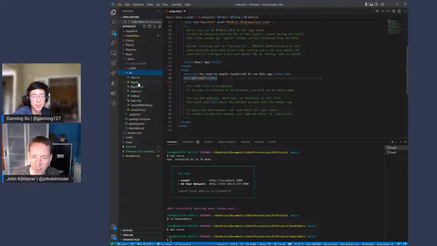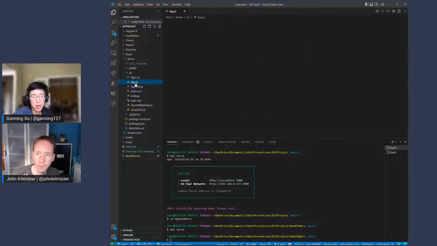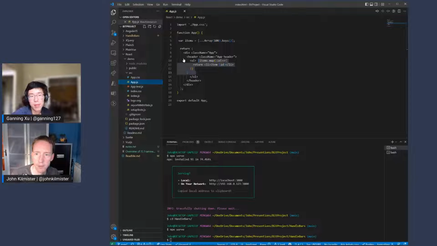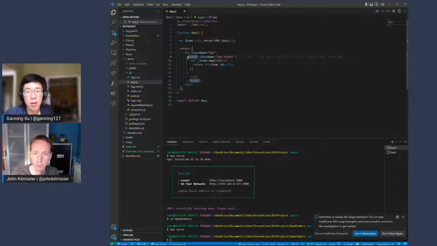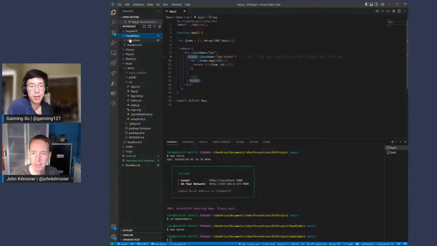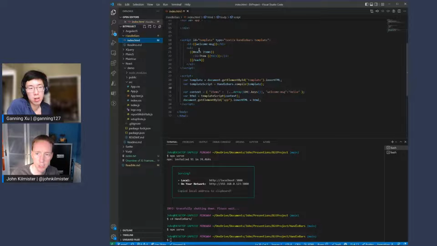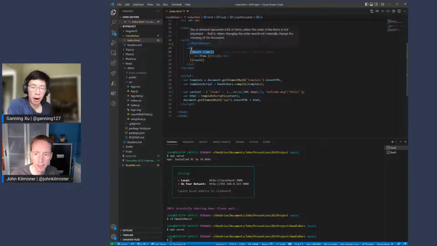Now, the first thing you'll notice is that there's quite a few different files in here. The ones that we're interested in are the app.js file, and this is where our JavaScript is going to be running for the application. Now, what React does is it merges JavaScript with HTML. And when we looked at the example of Handlebars, our template is quite clean. This isn't JavaScript as such. It's just placeholders that get replaced. Yes. And when we look at an Angular app, it's very similar.